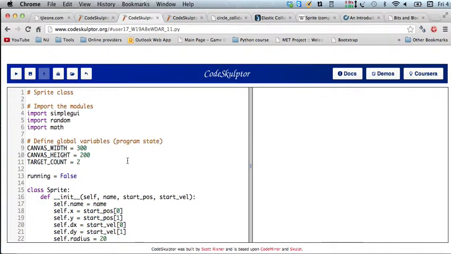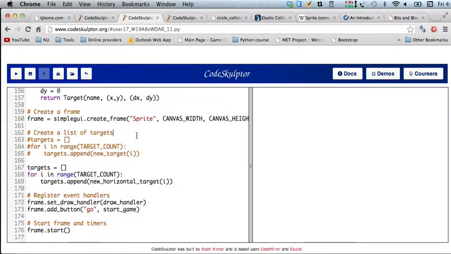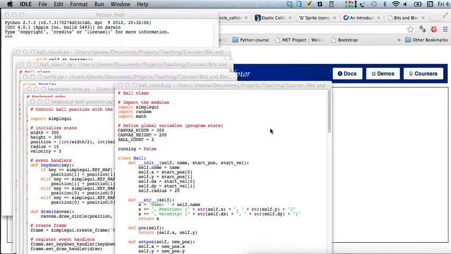Okay, and then actually I'm going to save this before I forget. I'm going to copy this whole thing to a file. Let's call it.